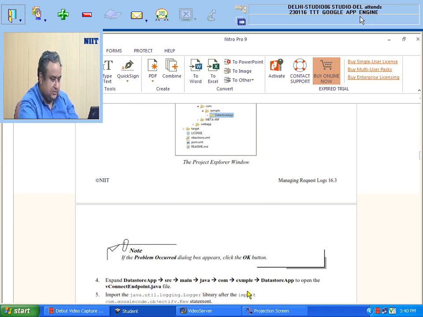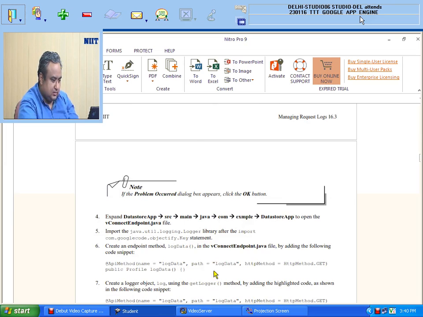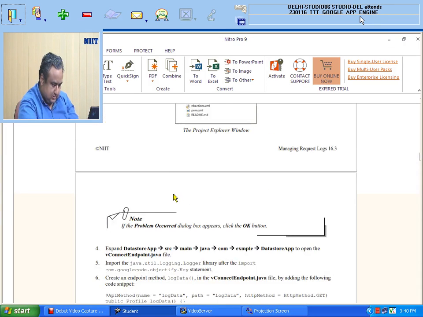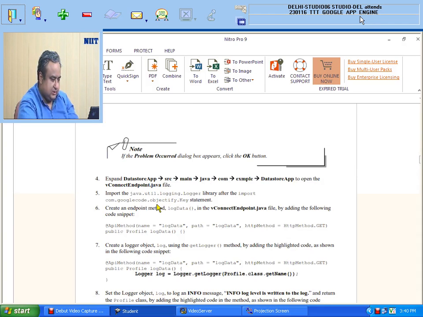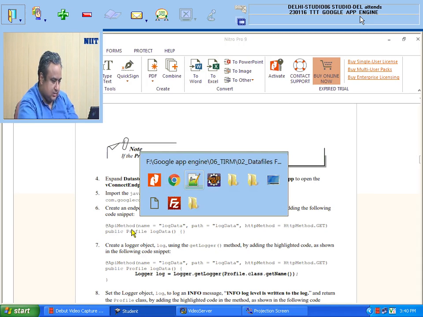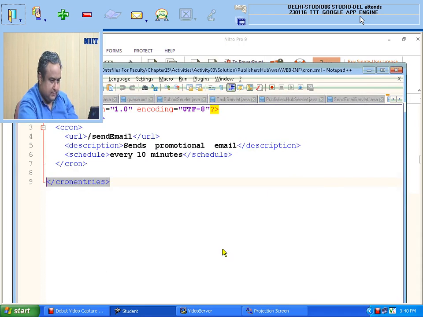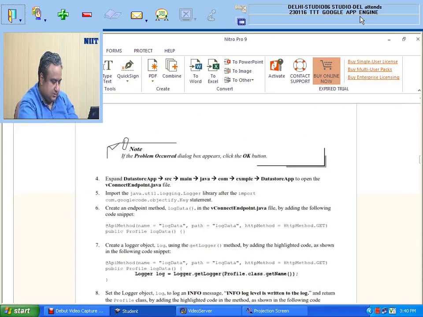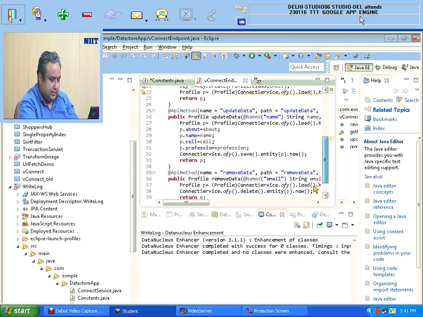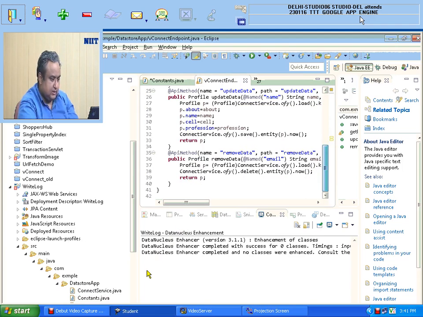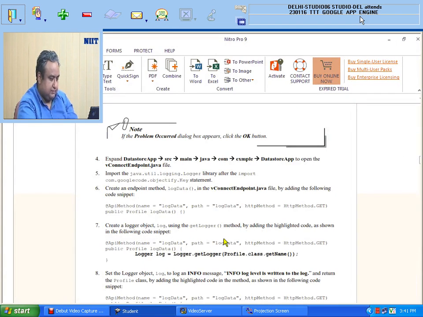Okay, open the reconnect endpoint, the file where endpoints are already defined, and import.